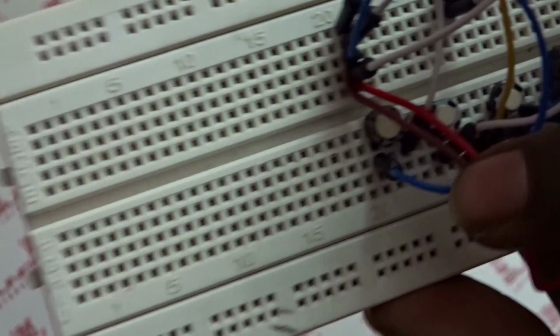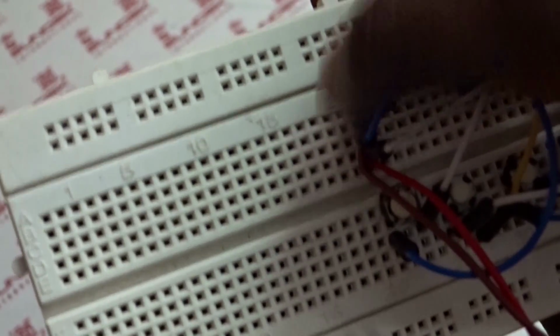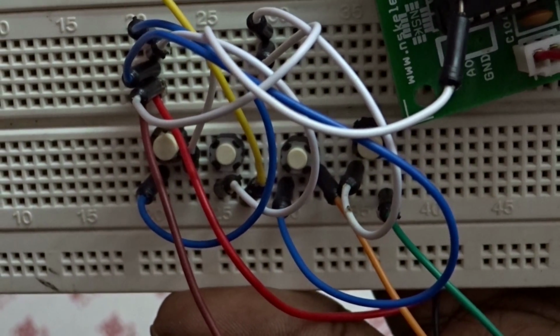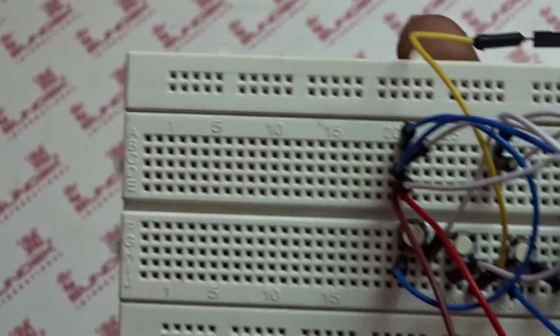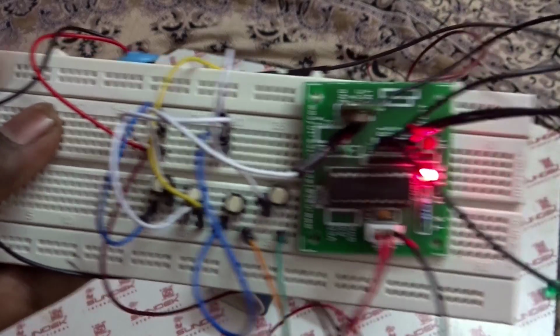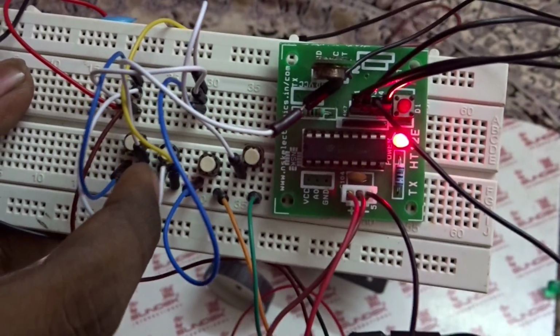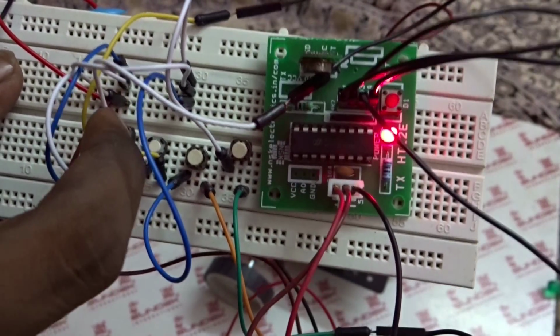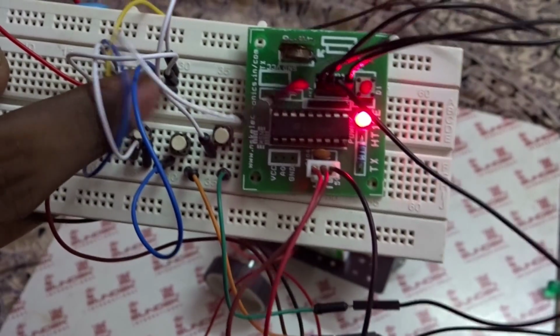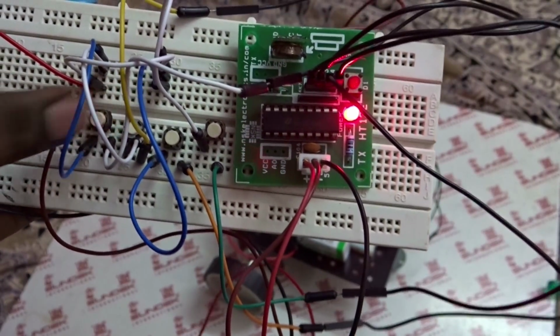So one end of a wire is connected to the positive 5 volt, and the other end of the wire is connected to the transmitter section. So this circuit is completed. Let's see how this works. So the connection is completed here. I know this is a little bit awkward, but when you're trying to do this, give a little bit of space for the push buttons so that the switches are freely accessible.